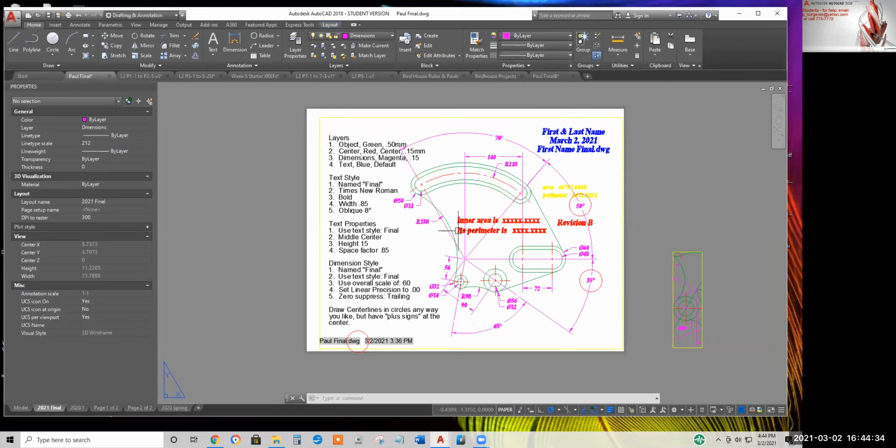But where are you stumped? I'm not going to really beat on you for not making the center lines as pretty as I got.